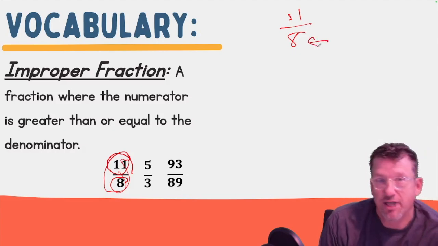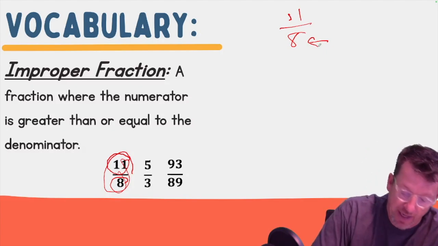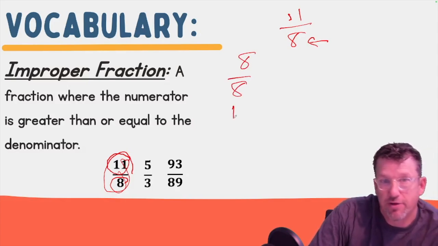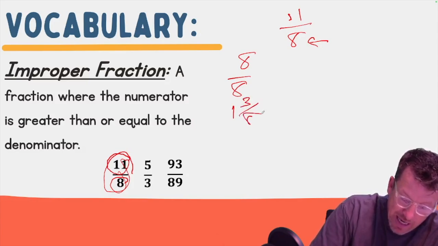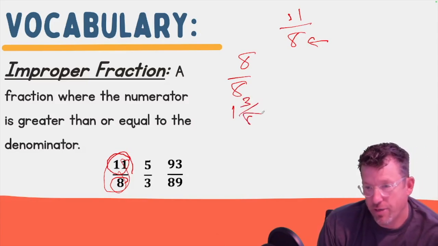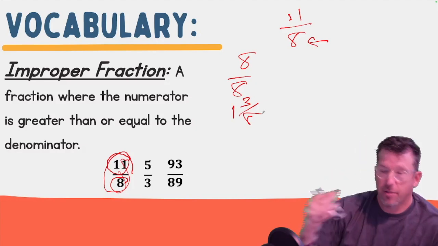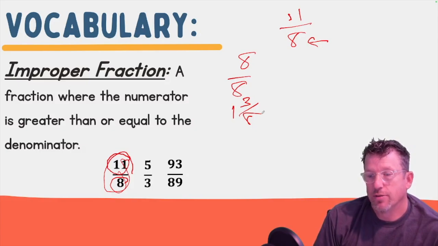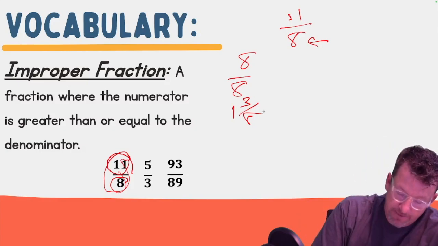So an improper fraction is telling us a number that is bigger than 1 as long as it's a positive fraction. So this is a positive fraction, which means I ate 8/8 of a pizza, so that's 1, right? And then I also ate, what's left over? 9/8, 10/8, 11/8. I also ate 3/8. So I ate 1 whole pizza and 3/8 of the next pizza. So an improper fraction, the number on top is bigger than the number on the bottom, and it will be a number that is greater than 1, either positive or negative, depending on the fraction.